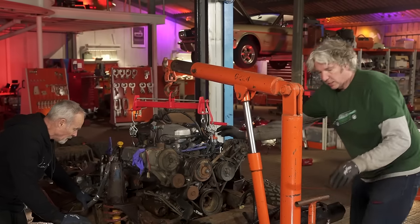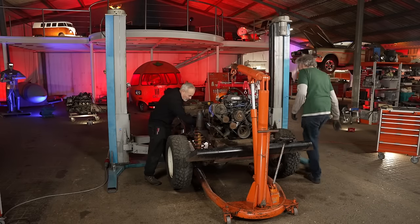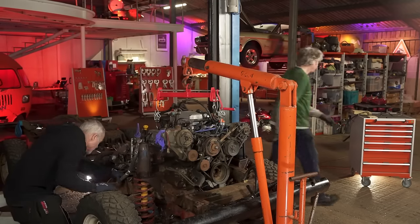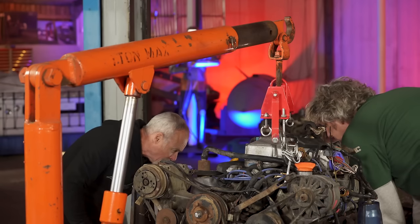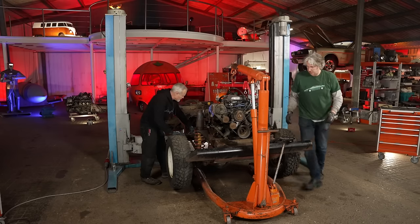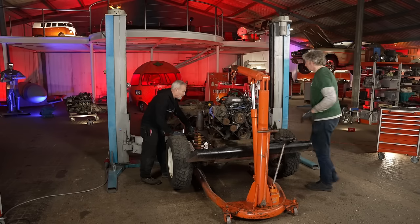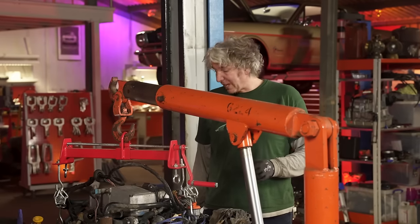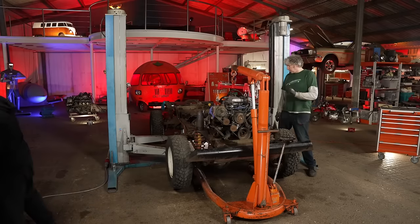Right, so just now I'm going to take the strain, just lift it up. Enough. And now we're going to pop that little bit of wood or something underneath. What do you reckon? How about that big? Oh, perfect. So just drop it down again just to get it in position, so we could do the honours with the last bolt. Now it's going to take a little bit of wiggling, but we should now be able to wrestle the engine from the transmission. So I might drop it down a tiny bit as well.